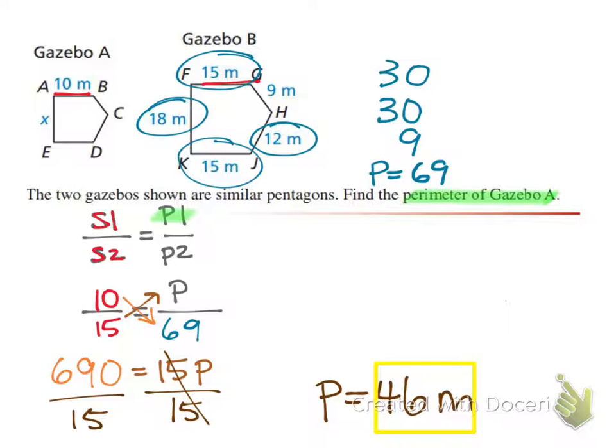We can recap here for a second. Could I have picked any other numbers besides 10 and 15 in this case? I could not have. I need corresponding sides, and the only side I was given was 10 in the first, so the only side I could use in the second is 15. So they have to be corresponding in order for this formula to work. So you would have had to have found a different side to use different numbers.